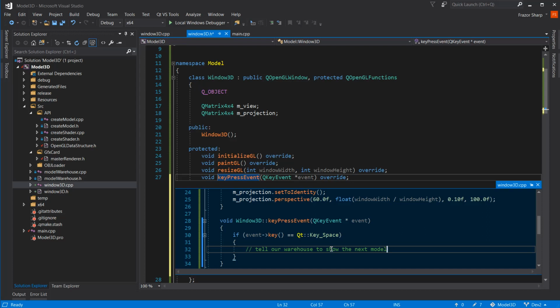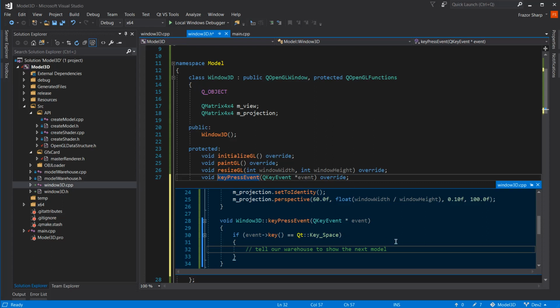I'm just trying to throw out ideas as we go, but that's the kind of thing you could do for the spacebar. You could do A, S, W, and D, and move the camera around, but you would really need a camera class for that. I would advise you to make a camera class at that point. Isn't that nice and easy? I like this OpenGL window already.